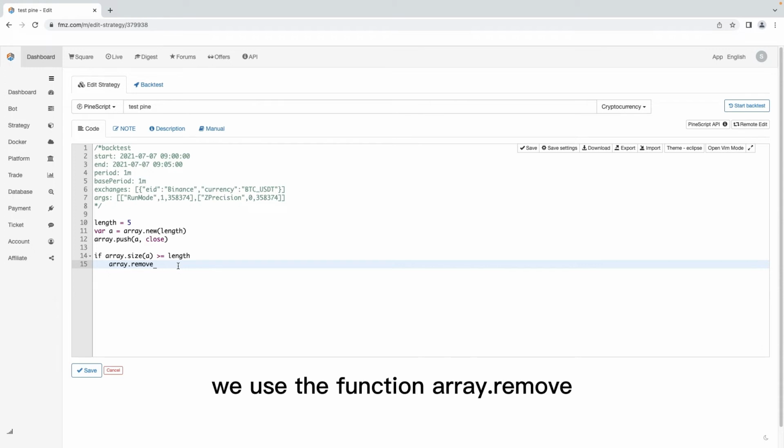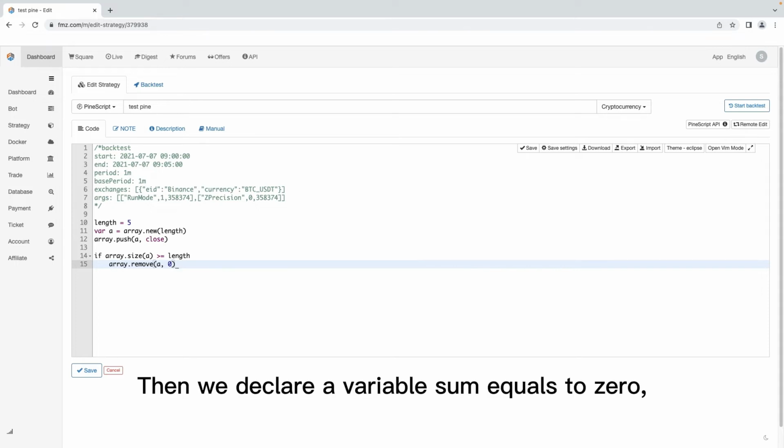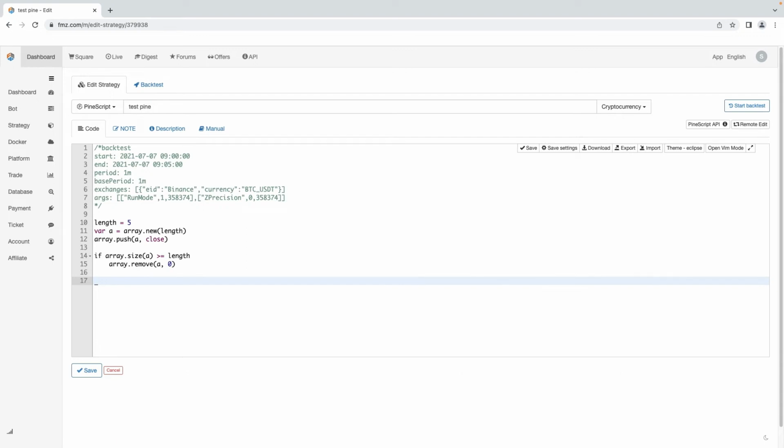We use the function array_remove to remove the array element with index 0. Then we declare a variable sum equal to 0.